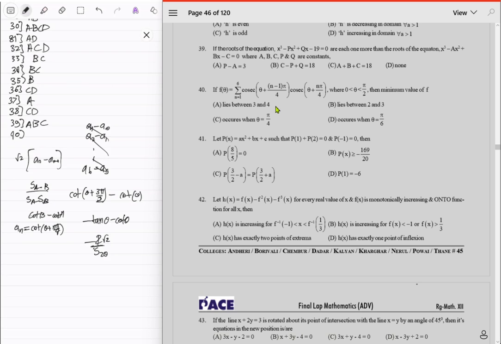A is the bigger one, B is the smaller one, of course. So, what is wrong? N equal to 1 to 6. वो सब cancel हो गया. Just A6 and A0, which is just this guy, of course. Cot आ रहा है. Yeah, that is the thing. It's just cot of, yeah.